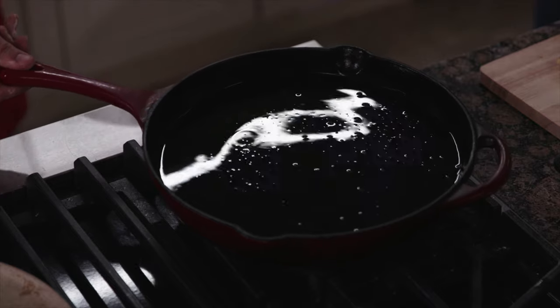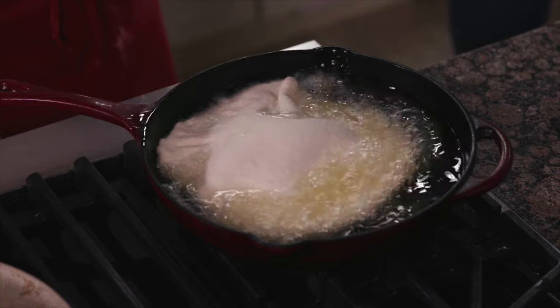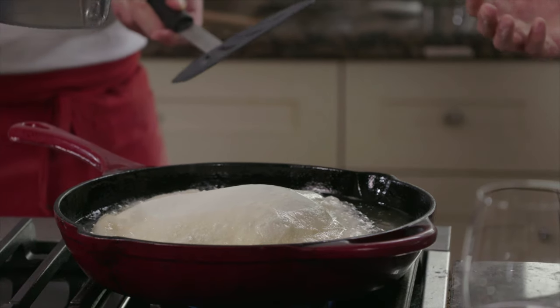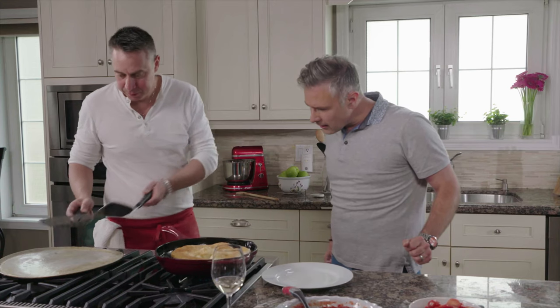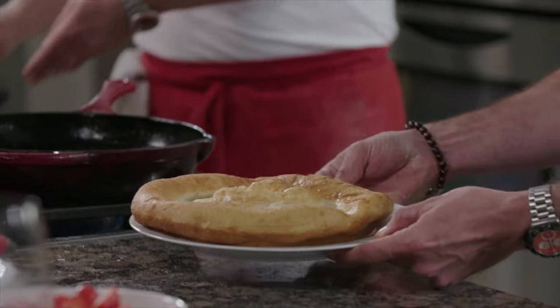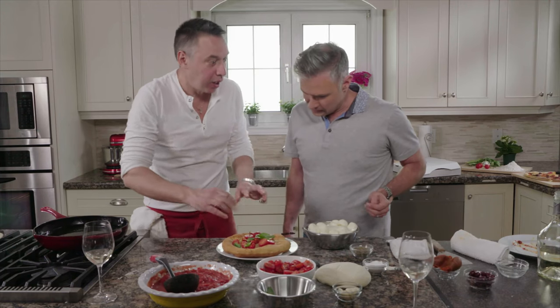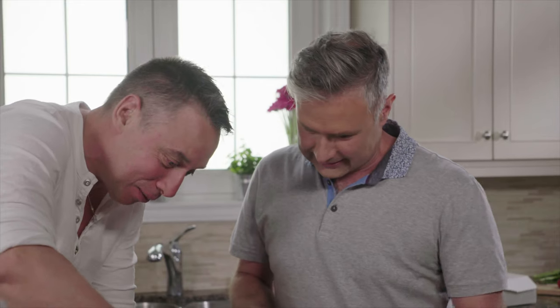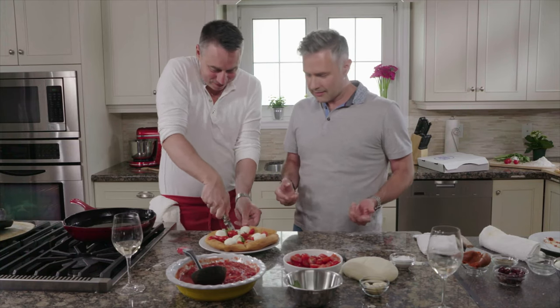Now let's say the oven is not working — what do you do? You've got a frying pan. We're going to make a little pizza fritta. We're just deep-frying pizza dough, which might be the greatest thing I've ever heard of. Look how nice the color is on this one. Now add a little bit of rosemary, some fresh tomatoes, Italian flat parsley, and some mozzarella. Any day that I get to eat more than one type of pizza is a magical day.